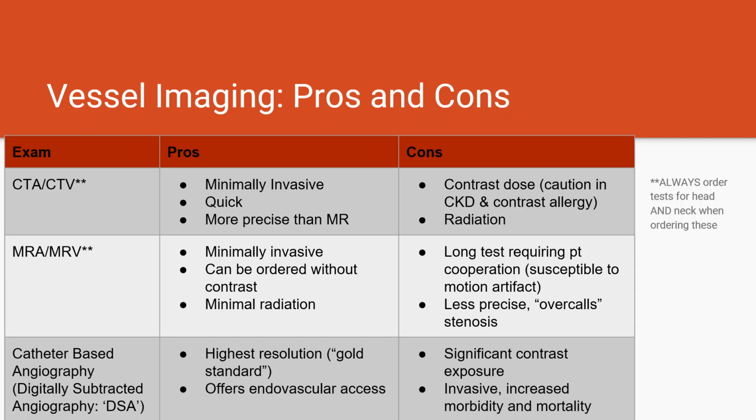And then just one last note before moving on, if you see over here on the right, always make sure that you order both imaging for the head and the neck when you're obtaining a CTA or MRA. They are separate tests in the orders, and they can be run separately by radiology, but really there's no reason on our service to not order one if you're ordering the other. So please don't forget to do this, or you're going to be sending the patient down for a second image.